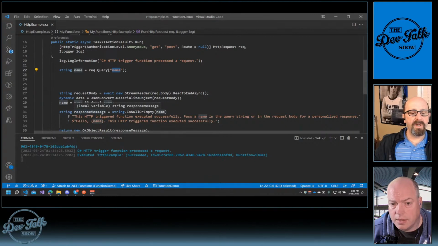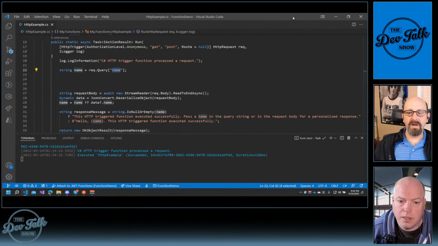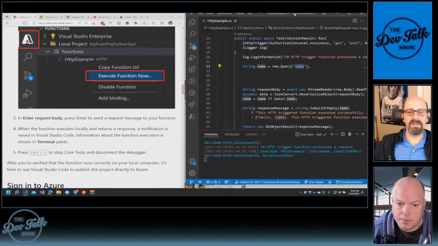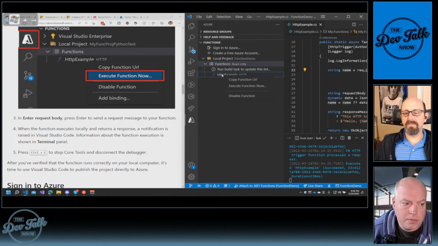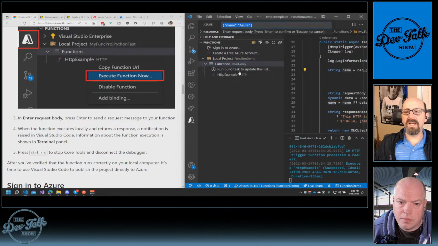Well, right, yeah, but what I'm saying is, okay, let me just do this differently. I'm going to do this again because maybe I missed something. So that's what we got when we did it in the web, right? Maybe I'm missing something here. But if I do execute function now, see this? It's not giving me that message. It's asking me to fill in this parameter.